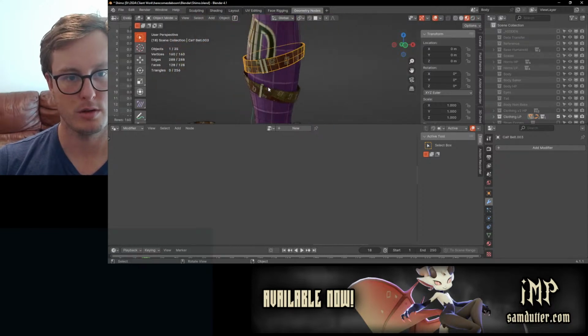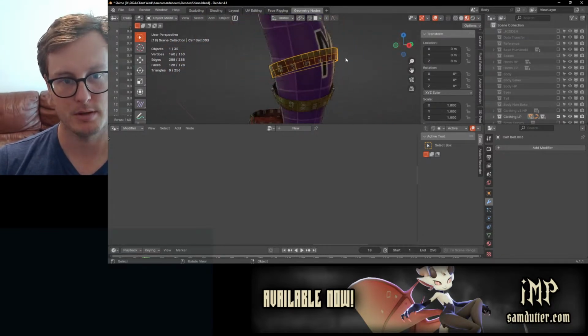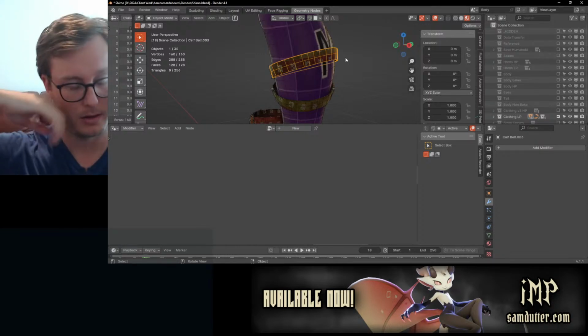So we want to do this cut when we're not using caps, because we only need caps when it's not connected.